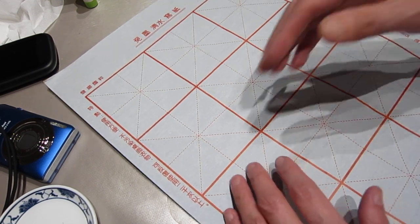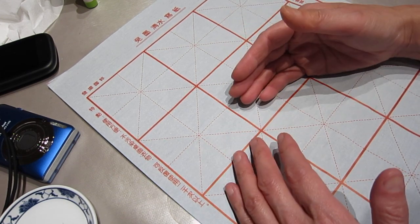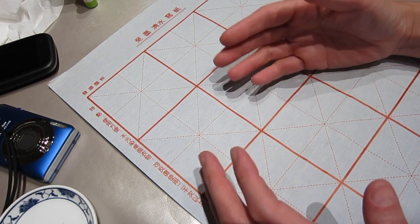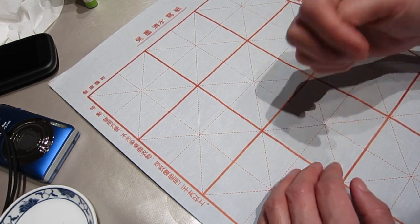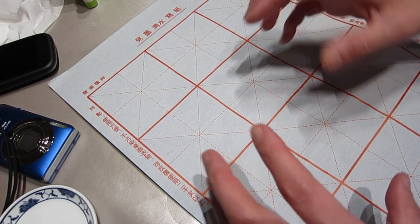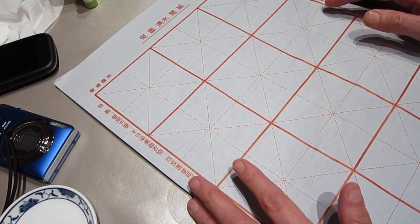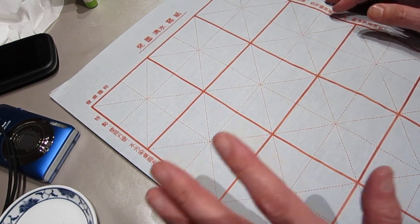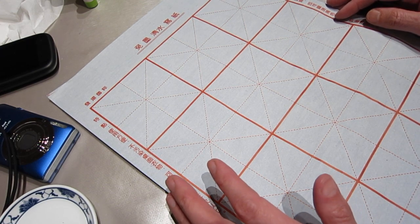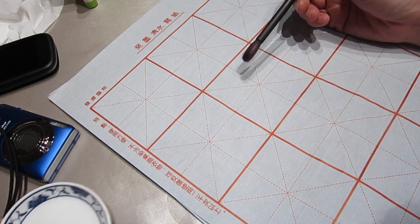It's only when I use it in the class, some students use it too rough, and because they are young, the hand does not have very good control, and the paper becomes a little bit too much crinkled. But otherwise, our normal use will not damage it. And also if your brush is not clean enough, it will damage it. It will have some mark.